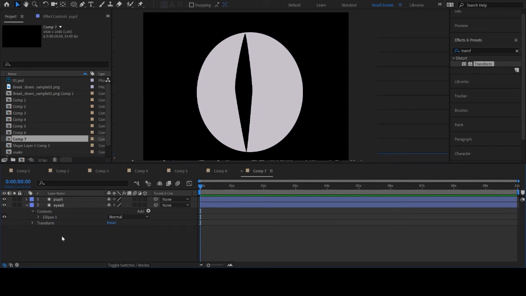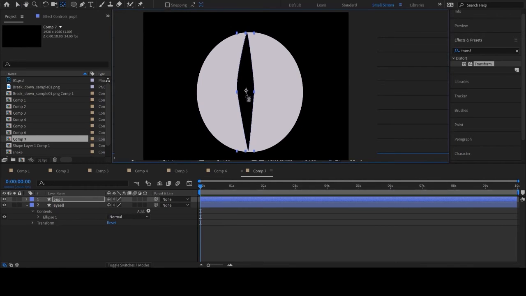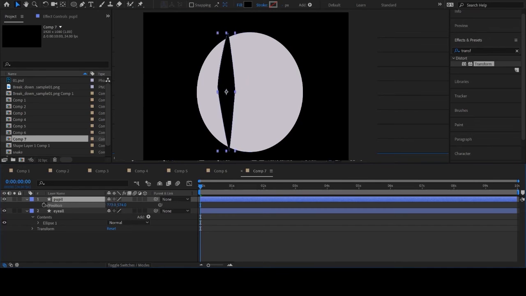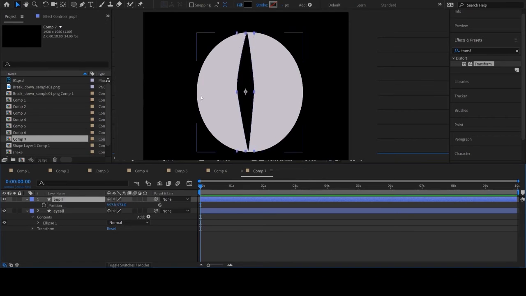Alright, and it's almost done catching up to me. What you'll see in a moment is I've got the white of the eye and then the pupil, and I've got the anchor point basically in the center of the pupil. Now, what I want you to look at here is two different things. First, I'm going to move this from side to side. That's all right, it's nothing spectacular, but it could work as looking from side to side.